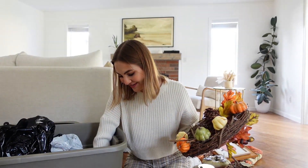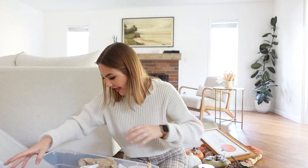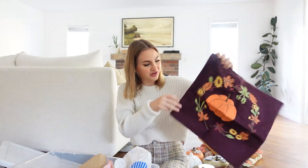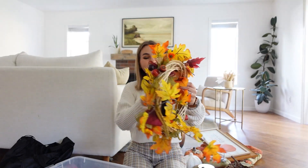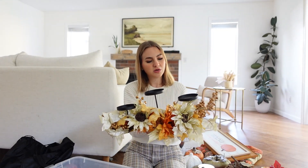The rest is all Halloween. Oh my gosh, this is bringing back memories — the last time I put out these Halloween decorations was the day I found out I was pregnant because it was on Halloween that I found out. I've got a candy corn garland which I'd consider more Halloween, so I'll leave that. There are some velvet cushion covers that aren't really my style anymore. I painted this little pillowcase years ago but the dark color isn't going to vibe. The fourth and final box — it's very dusty.